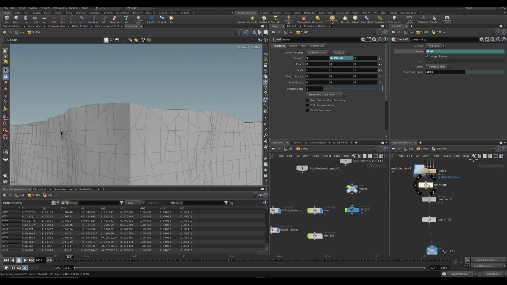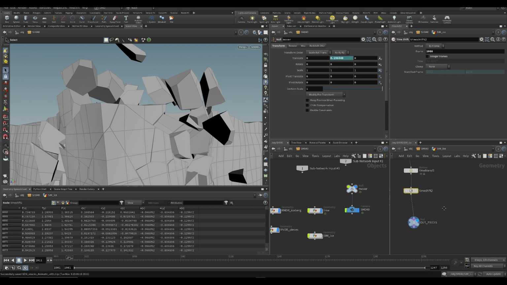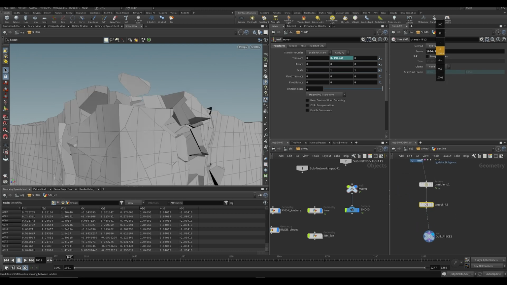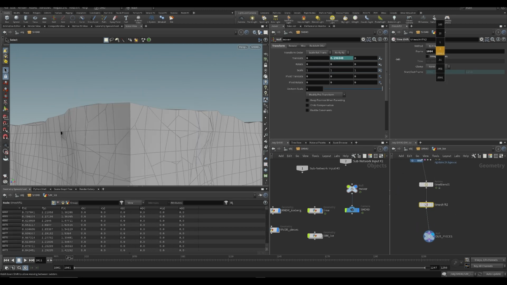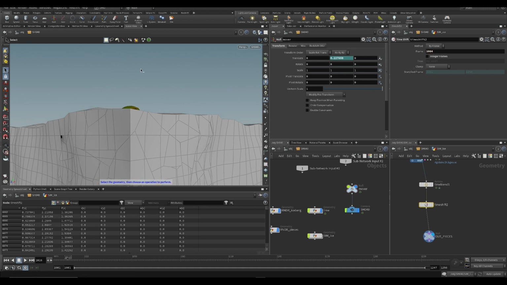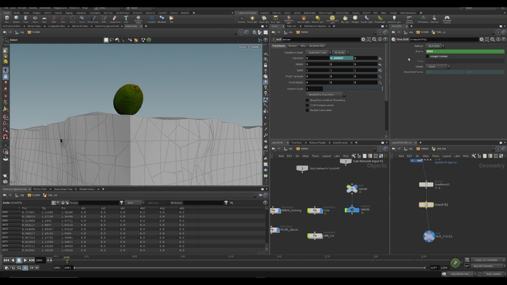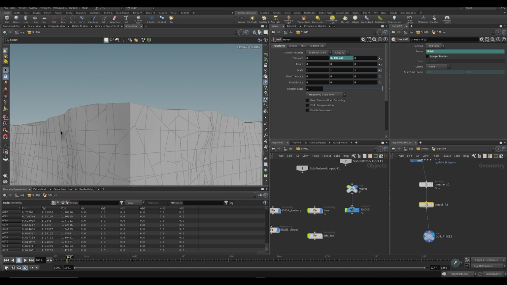Let's remove the one that we used before, because we don't necessarily need it anymore if we're gonna offset this. So let's just do it like this. First frame 1004. Right. Keyframe.